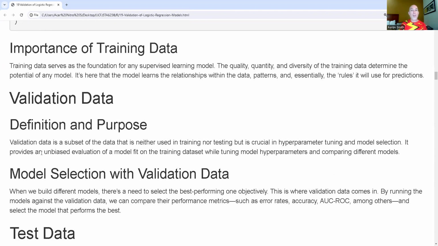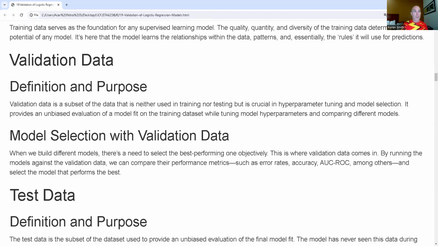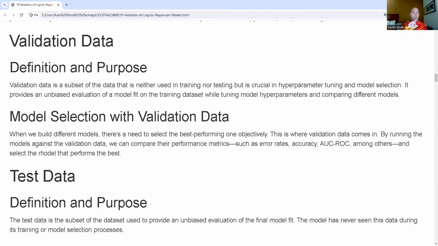All right, so the training data, remember that this is the data that I build the model on. The model is fine-tuned to whatever is in the training data. Now, the validation data, this is the data that I'm going to use to do model selection. So during a real project, I'm going to build a whole slew of models.